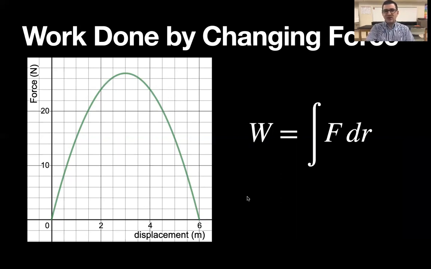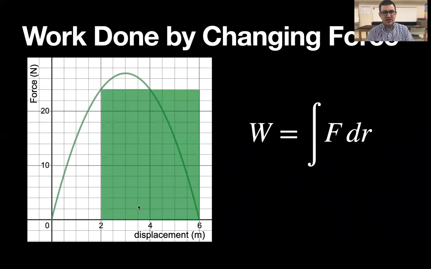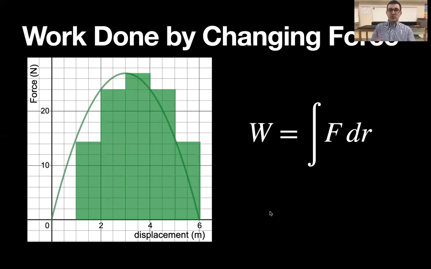Let's approximate the area using rectangles. So I'm going to use a left Riemann sum between 0 and 2, 2 and 4, and 4 and 6. And so I get this area, which is not the best approximation, but it's not the worst approximation either. And then what can I do to make that approximation a little bit better? Well, maybe instead of having rectangles with a width of 2, I can do rectangles with a width of 1. And we can see that's starting to look quite a bit more like the shape.